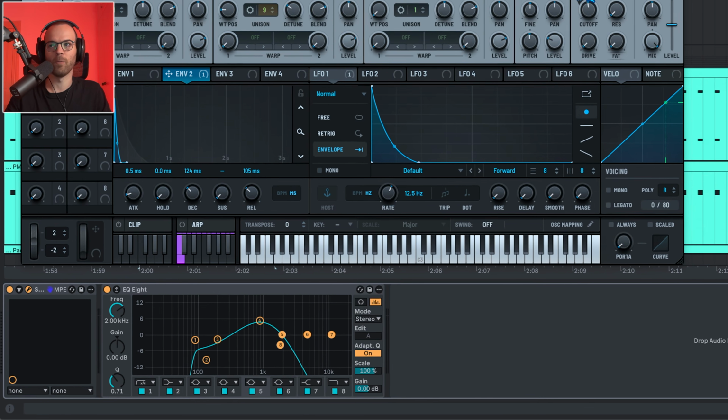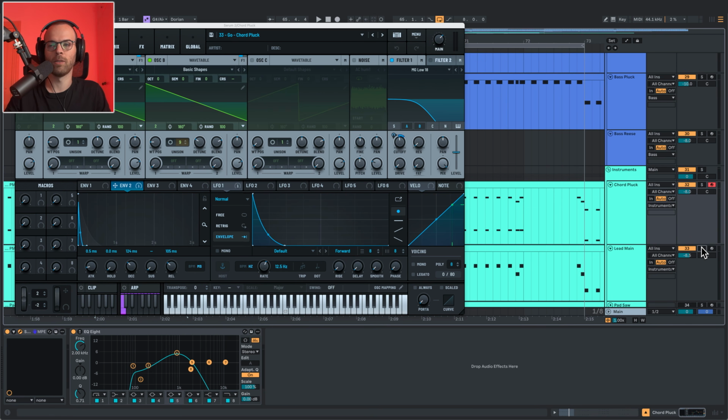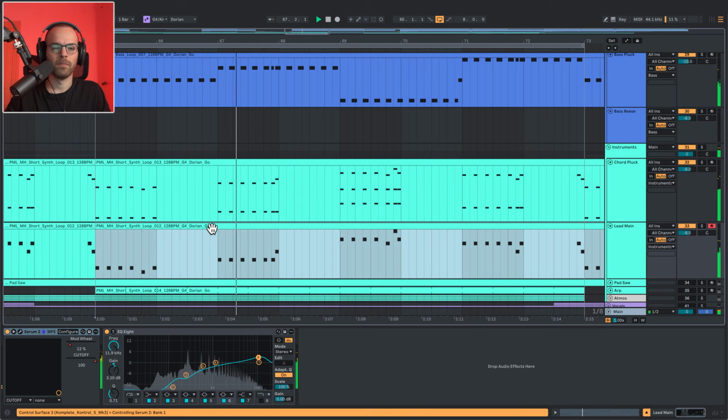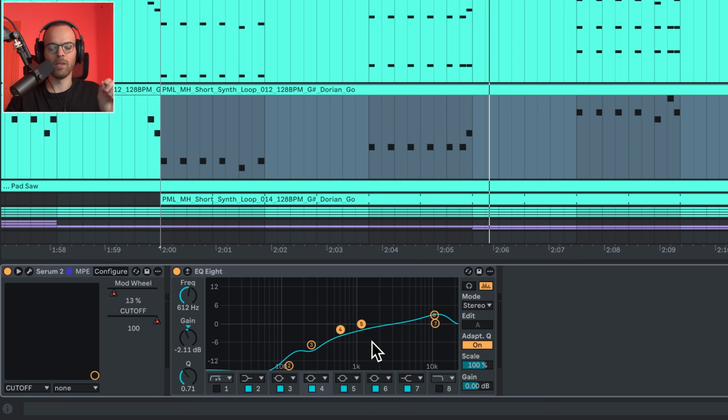And why? Again, now we have the lead. And if you listen to the lead together, you can see in the lead that we're taking this frequency region away from the lead because we're already giving it to the chord progression. So we don't need two elements playing the same thing, otherwise it just can sound crowded.